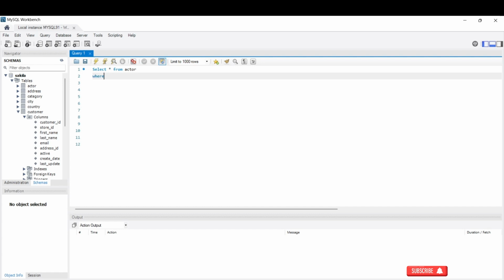My filter, I'm going to filter where last name, then the IN operator comes. So I want to select from actor where my last name IN, then my open bracket, my apostrophe. First, the last name should be Williams.